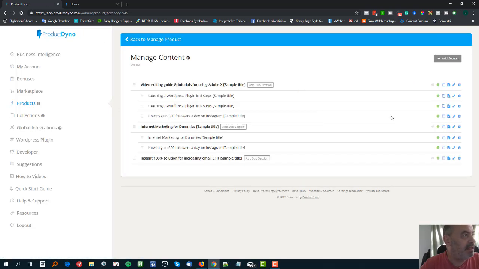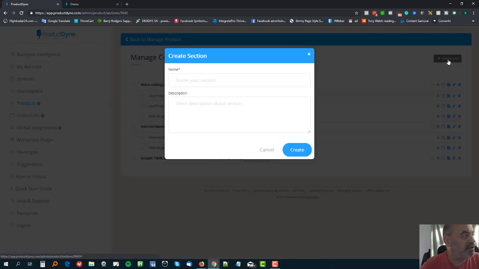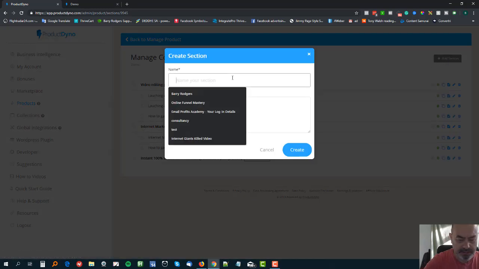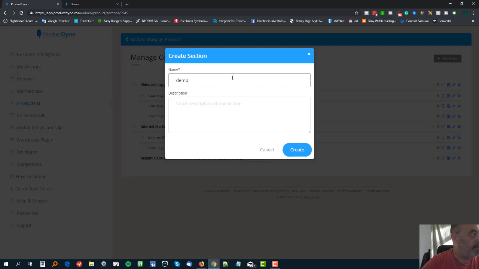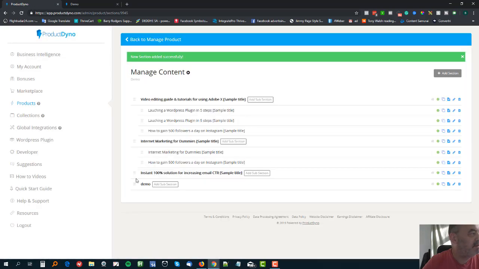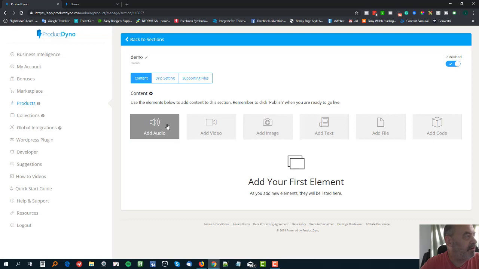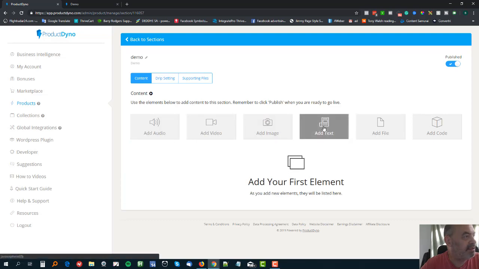So how do we do that? Well, if we add a section, and we call it demo again. We won't bother with the description for ease of use. So here's demo, and if we manage content, now we can add an element on here. So we can add text.